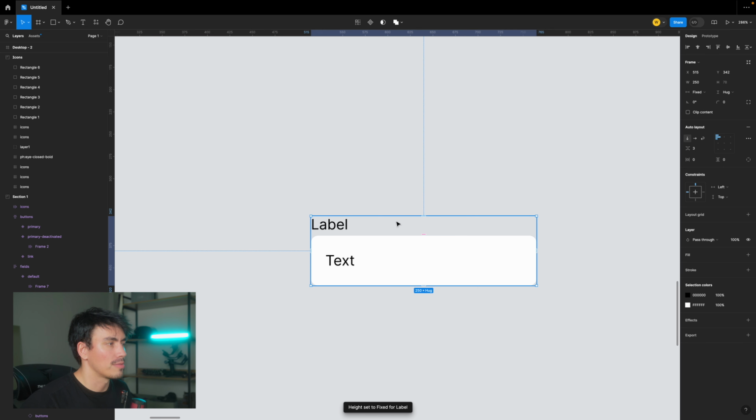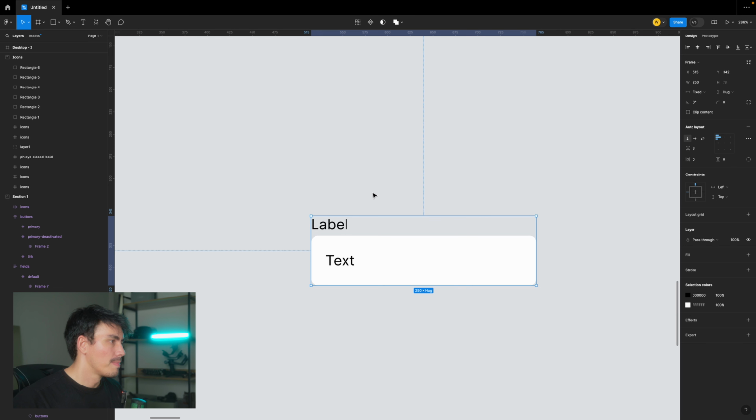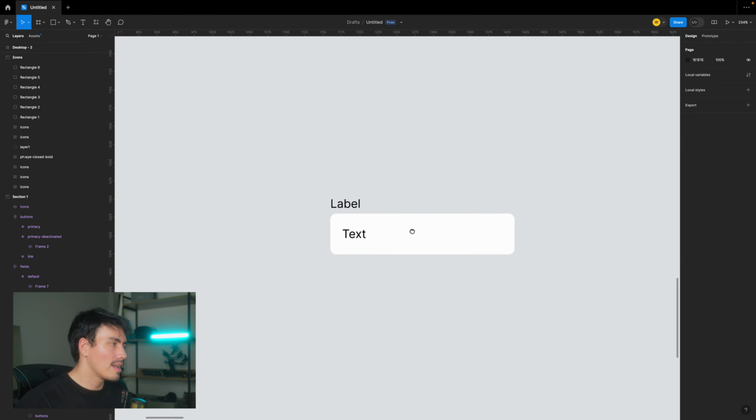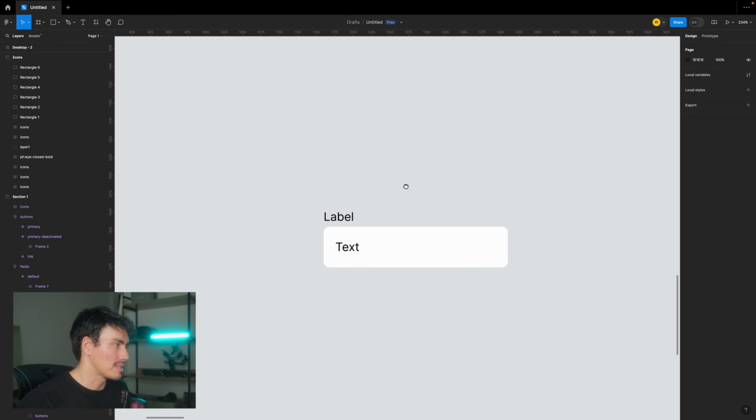Then we have all of them together inside of an auto layout. That's how you use auto layout. You create an auto layout inside of an auto layout to position things where you want to, and to create a responsive component. Okay, let's keep going. We can change this here or here, as you can see, but I will put it for a space. And then we basically have a field, not a very nice one, but we can add some stuff here.